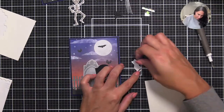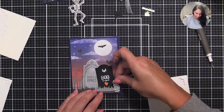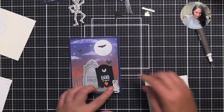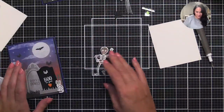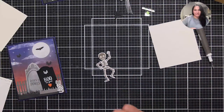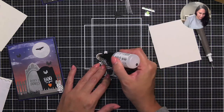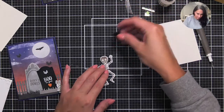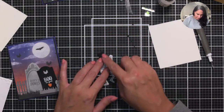There. When I make a card, I like to tell myself a little story. Like, all right, this little kitty and this little skeleton are having a party in the cemetery on Halloween, and they're having a grand old time. I don't know if any of you tell stories when you're making cards, but I do.